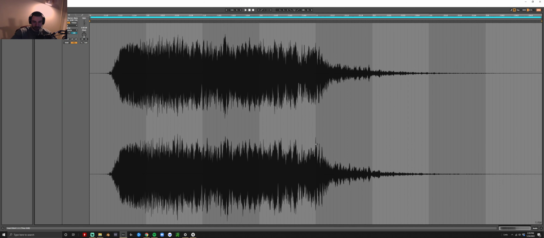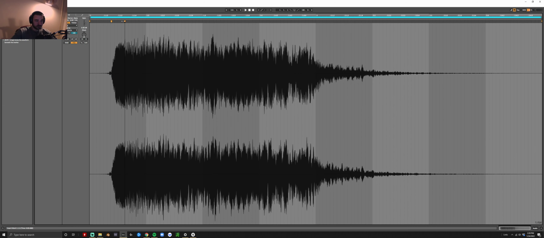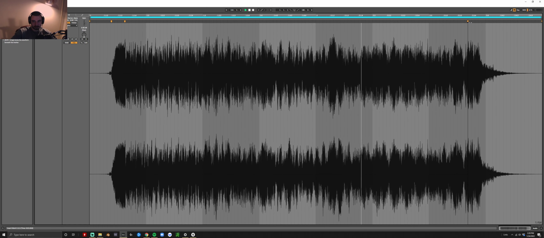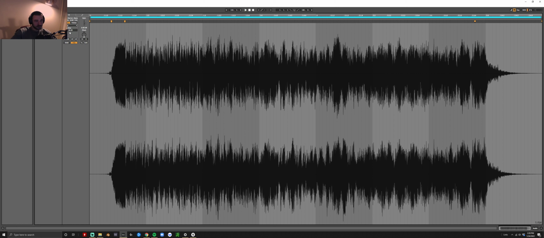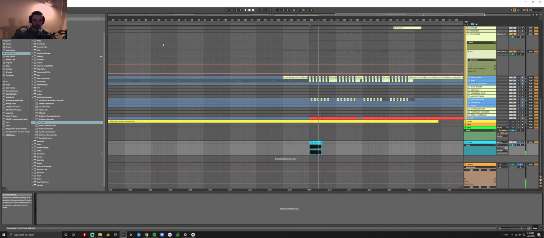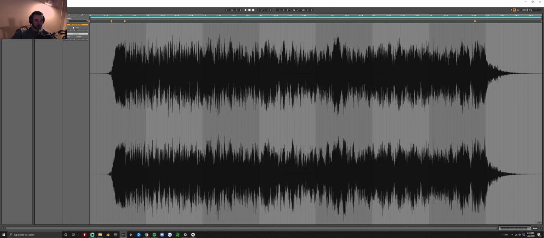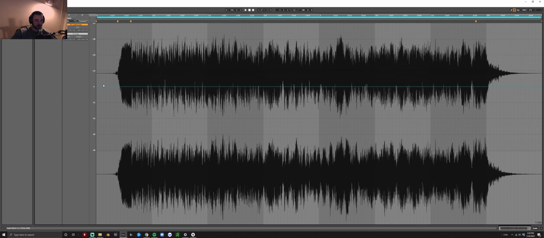It's this one, okay? So I use this guy, and I'm going to go like this. Pull this transient in a little bit tighter. Also, we're going to set this to complex. We're going to pull this guy out. And maybe tones. You can either do tones, texture, or complex. They just make different sounds. Listen. Okay, so we'll do tones for this one. And then we're just going to go into the clip, transposition, and send this up like 3.